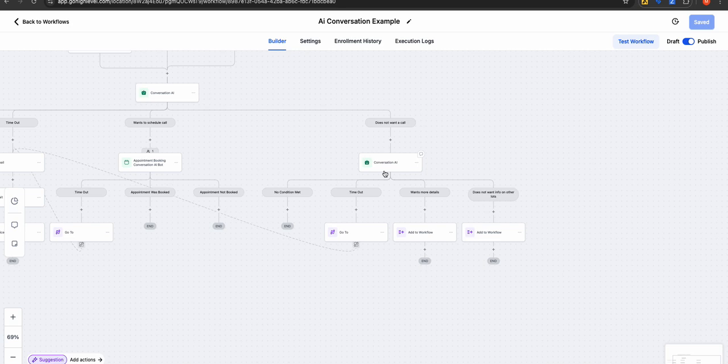That all helps the AI to clearly understand what you're trying to do. If you just copy and paste a giant paragraph of instructions, that's where you start to see confusion and errors and things like that.